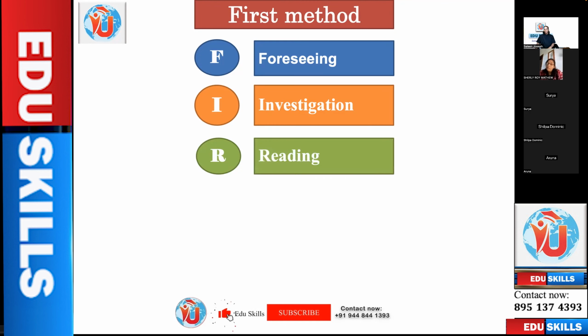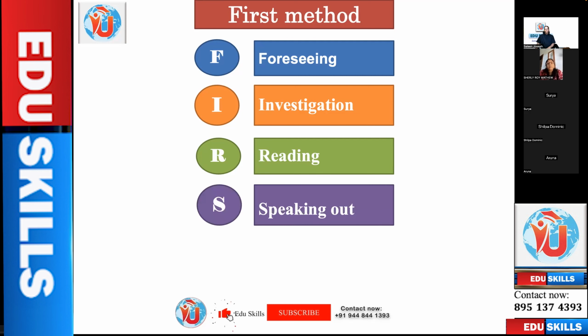So the third step is reading. You don't immediately jump into reading or listening. It's equally applicable to everything: reading, writing, listening, speaking, but I have put it here as reading. The fourth step is speaking out. Speak out in your own words, especially in the initial stage. As you listen to something, try to summarize and speak out. That's also practice for your speaking subtest, in your own words, or try to teach somebody. That's why we have different segments on our platform where these skills are developed.